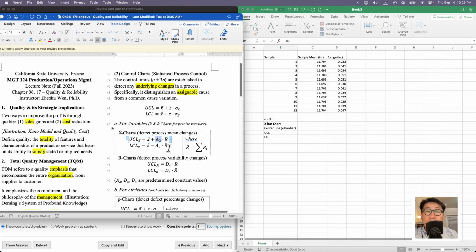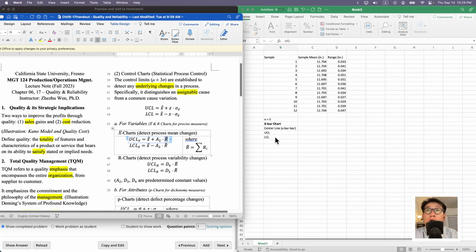And their solution is, hey, work with the range. Range can sometimes be a very good approximation of standard deviation, and A2 and R bar are something they have created so that we don't have to work with standard deviation, but just work with the range, which is much easier to calculate, to substitute for the missing standard deviation. If you're not interested in all this, just remember that when sample size is small, you need to get X-bar-bar, pick the correct A2 number from the table that I'll be providing soon, and multiply that with your R bar.